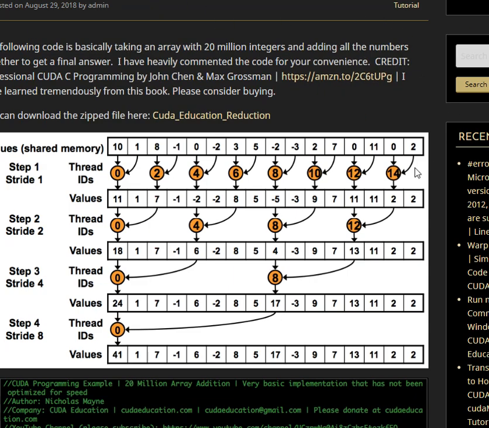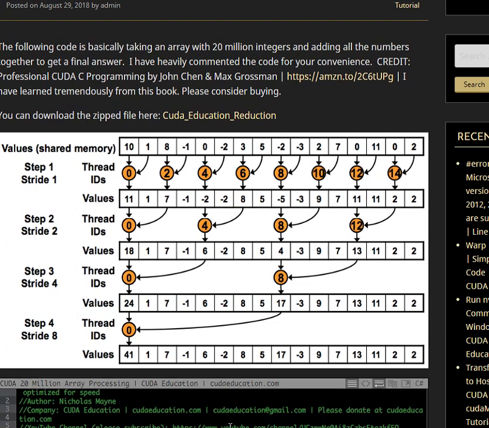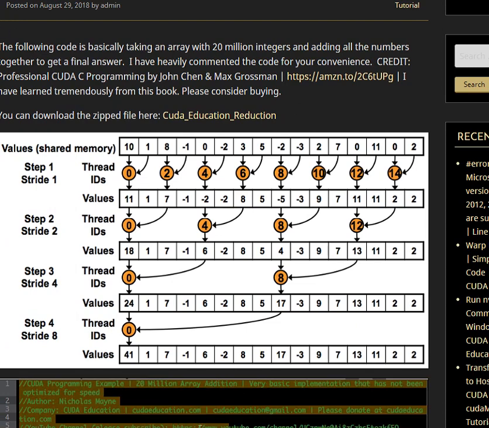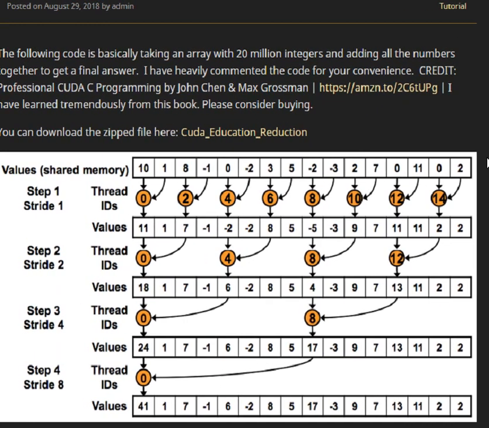Let me adjust this a little bit for you so you get an idea of what's going on. This is a picture that you could get on CUDAeducation.com/CUDA tutorial.